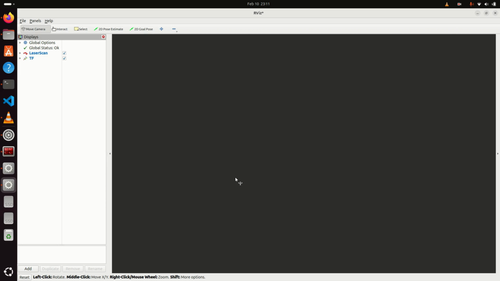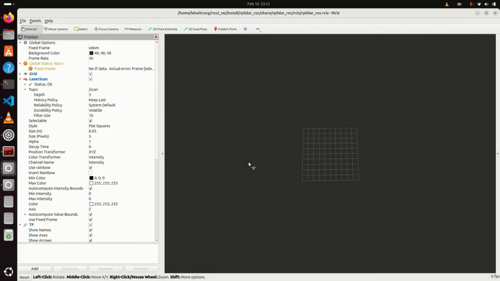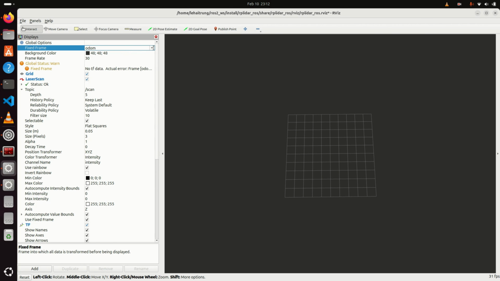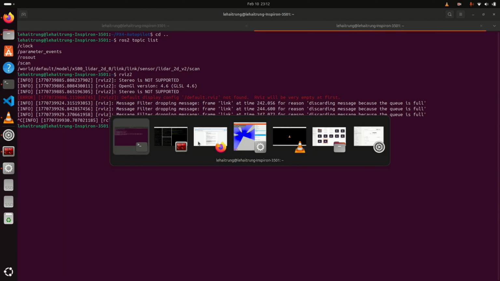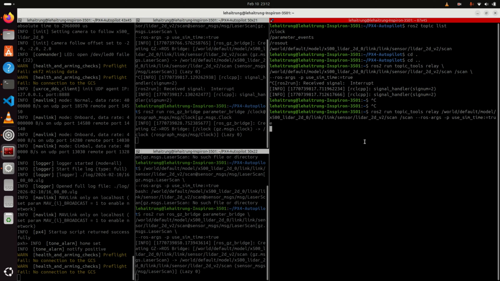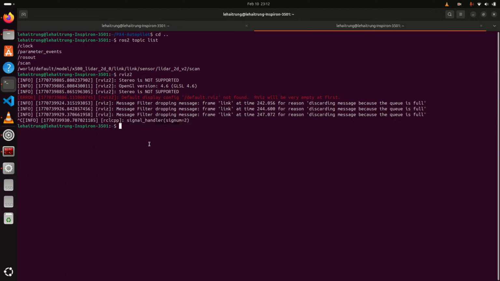I don't know why it's just so blank. I'll just open my old configuration. I will put the configuration file also on drive, maybe here. Okay, so nothing appears. That's weird. Okay, so maybe we are having the LiDAR scan right now, but maybe we should check using echo. Not really need RViz.